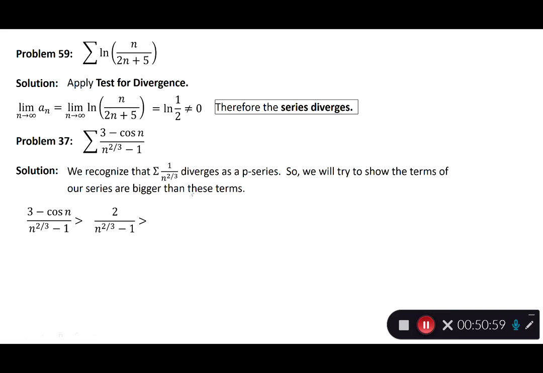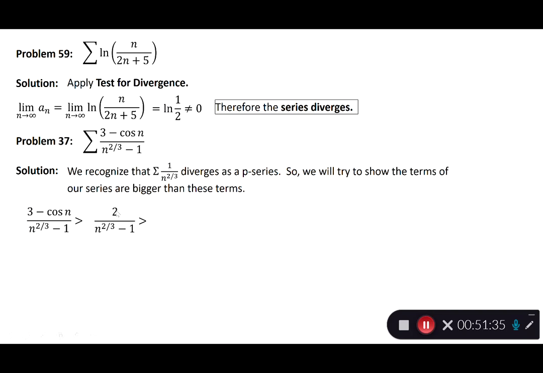Keep in mind, our objective is to show that this quantity is bigger than 1 over n to the 2/3. Are we there yet? Okay. We have a 2. Is 2 bigger than 1? Yes. So can I jump to this must be bigger than 1 over... Oh, come on, Sammy. All right. So apparently I used some other logic before I jump to this one. So let's keep the 2 on the top, n to the 2/3 minus 1, right?